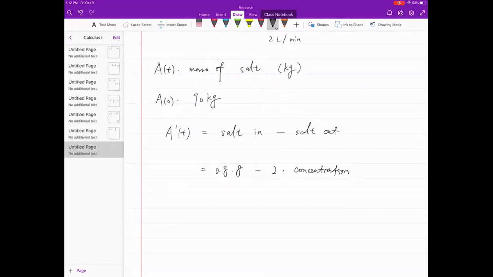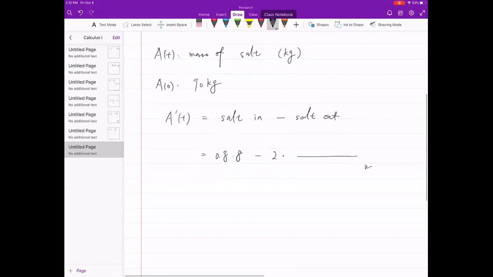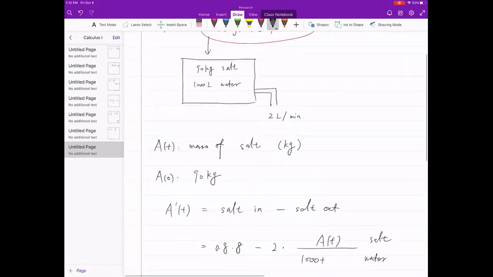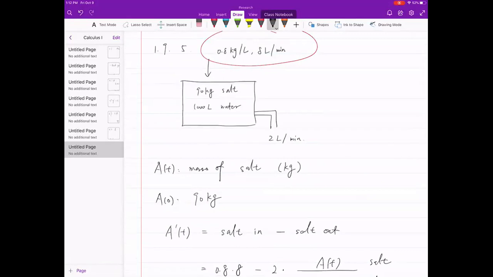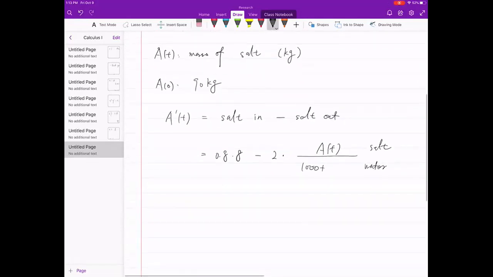The concentration technically is changing, because as time goes by you have salt coming in, and you also have water coming in. So how do you solve this? Well, concentration is nothing but salt divided by water. How much salt do you have right now? That is going to be A(t) itself. How much water do you have? You started with 1,000 liters. Every minute, 8 comes in and 2 comes out, so for every single minute you have 8 minus 2, which is 6 liters of water coming in. So the total water in the container keeps increasing at a rate of 6. Therefore, what you should put here is 1000 plus 6t.